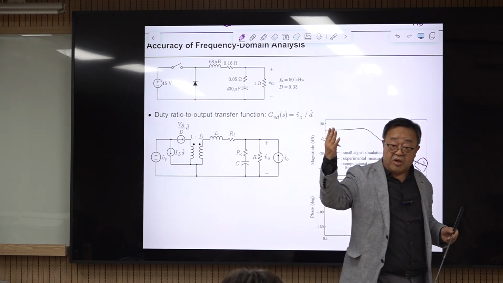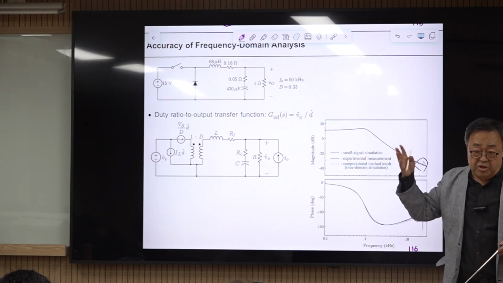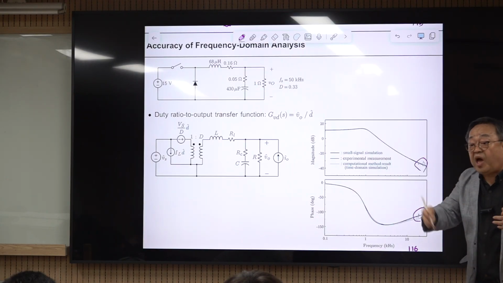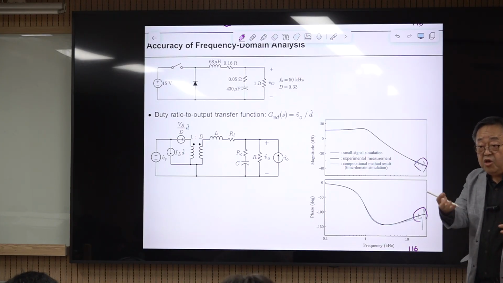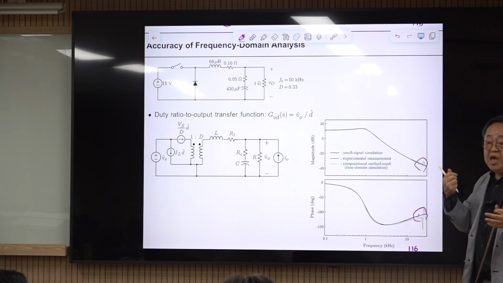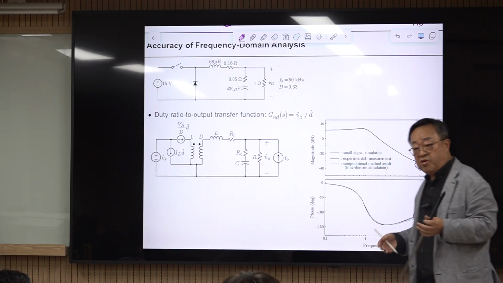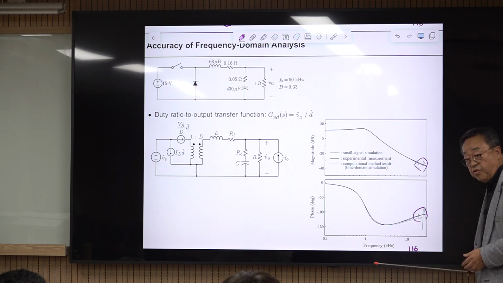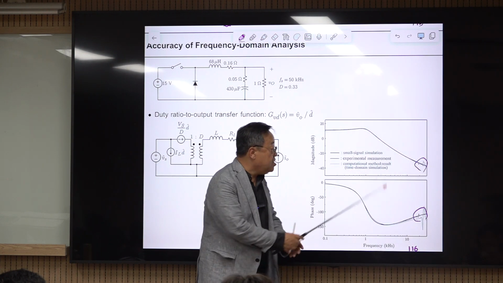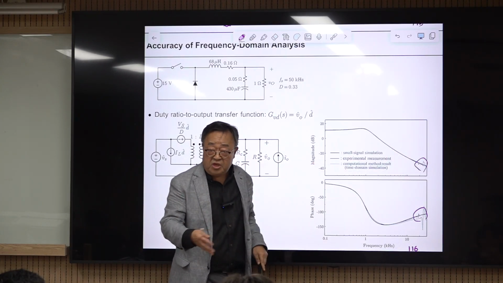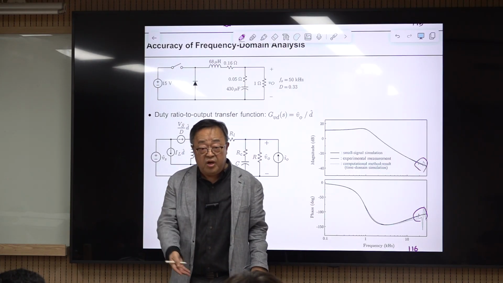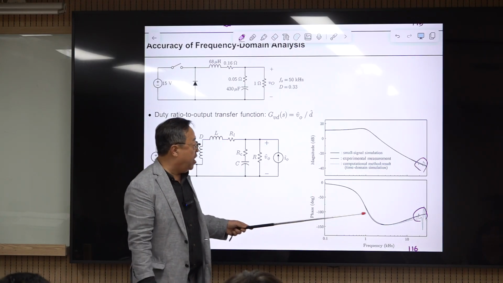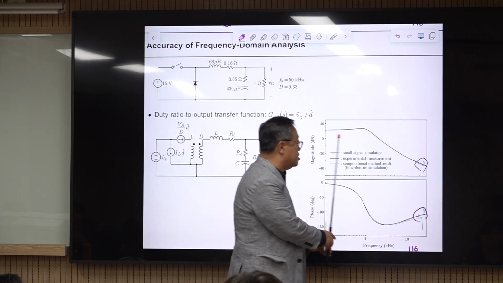We discussed this before. Without using the small signal model, without any experimental hardware, we assume the time domain. We perform time domain simulation, and from the time domain simulation, we extract the small signal transfer function in the same way as an impedance analyzer. That result is here. At this frequency they are the same, and at this frequency there is some deviation. This is because at high frequencies the signal level is very small, and the noise starts to dominate. Then noise is influential in measurement, and in simulation numerical noise is generated. That will in some cases be amplified and produce this kind of spike. You just ignore this, okay?